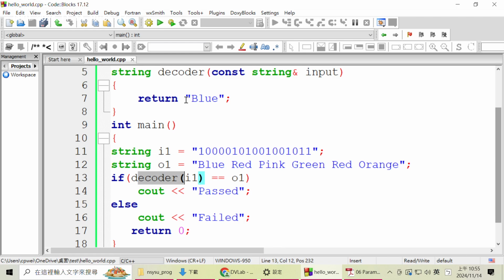This function should return the decoded information, and if the decoded information matches the answer, then this program will print passed. Otherwise, the program will print failed. So you can write the driver function like this to test your program.